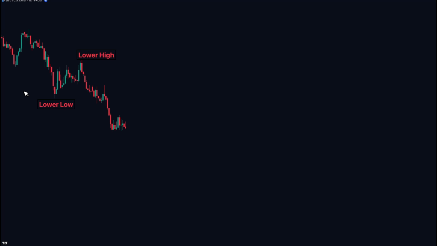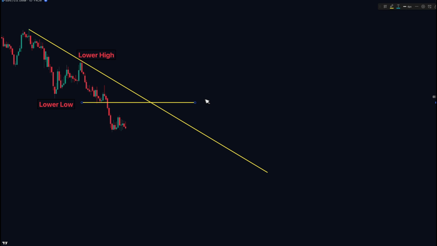Next, we draw our trend line by connecting at least two swing highs. We extend that trend line into the future because it may act as a dynamic resistance if price pulls back. Now, look to the left side of the chart. You'll notice a support level that price previously broke. Once that support is broken, it can turn into resistance. We mark that area as a key level.